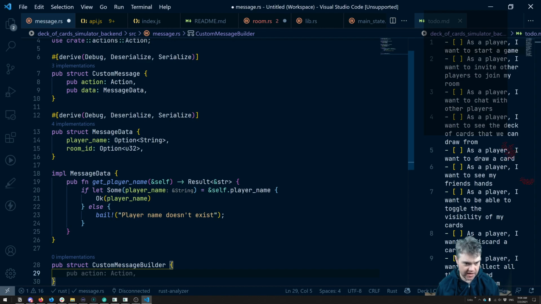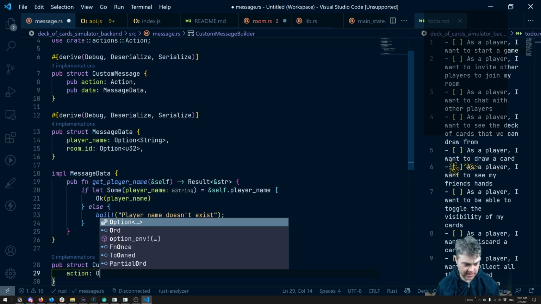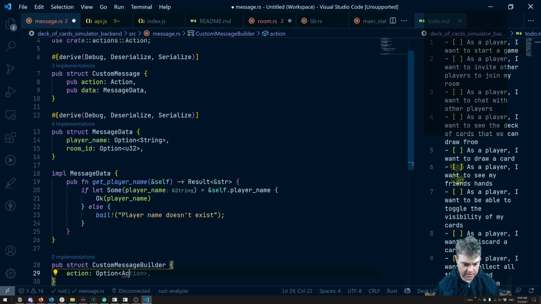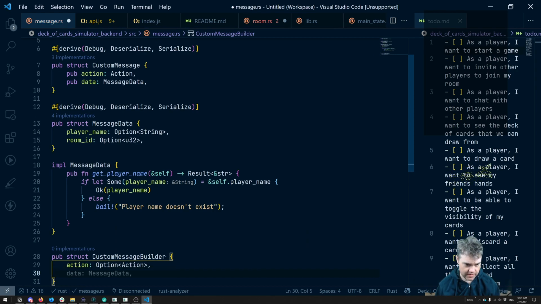So if we have pub action, like close, we can probably just do action is going to be an Option with an Action. Then I think we can have data just be MessageData, because these are all Options anyways.